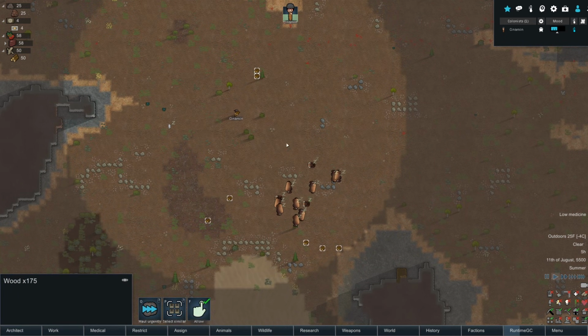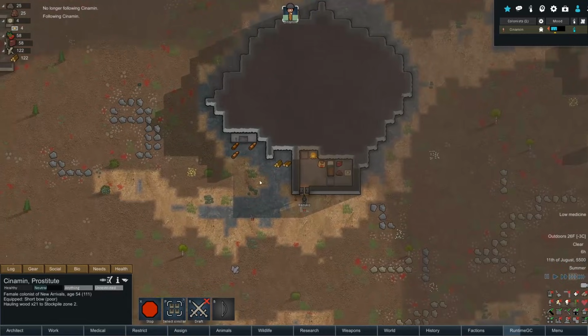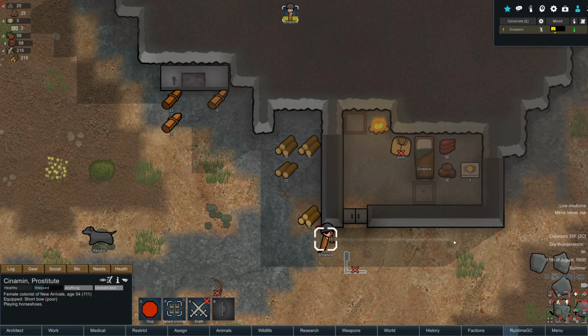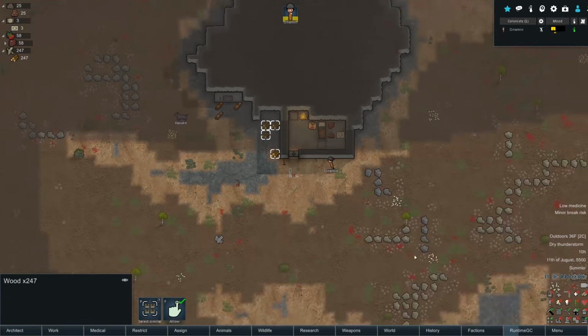And that's our wood. I was pretty accurate. I think we have about 240 wood from that haul, once it all gets hauled into the stockpile over here. And there we go. We are now up to 247 wood. Looks like we have a dry thunderstorm. We'll go to bed in just a bit.